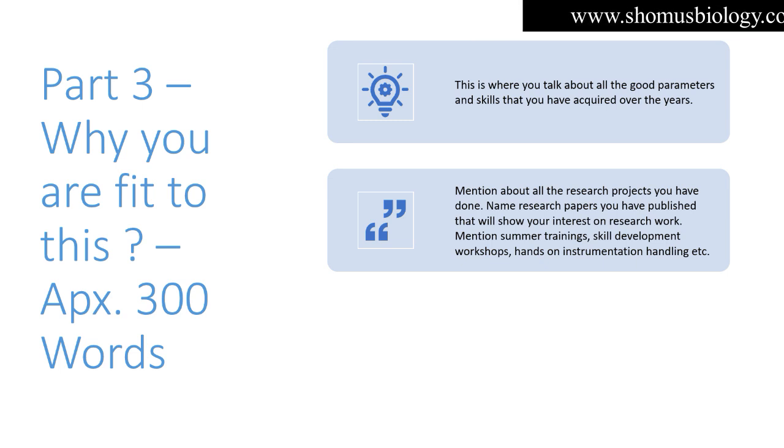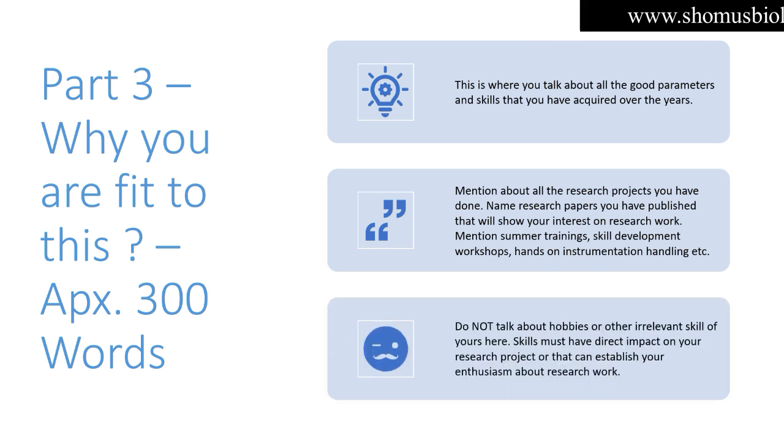All these things you need to mention, and this is kind of extracurricular activity related to the academia that will be needed, but you should not talk about any other characters or any other irrelevant skills, because the skills must have a direct impact on your research project. That is very, very important, and that must establish your enthusiasm about the research work. So basically they want to know that you have the right skills and you are interested.